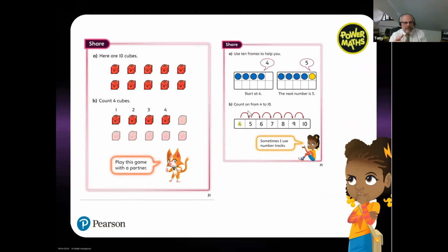So 10Q, and this is counting from a larger group, which is a new step. So I think the share is take 10 cubes, and then the discover task is about taking 10 cubes, and then it's about counting 4 from the 10. So you can see hopefully from those pages how the new addition, which you'll have access to on Active Learn, is much clearer and should be much simpler for children cognitively. So that's big change number 1.